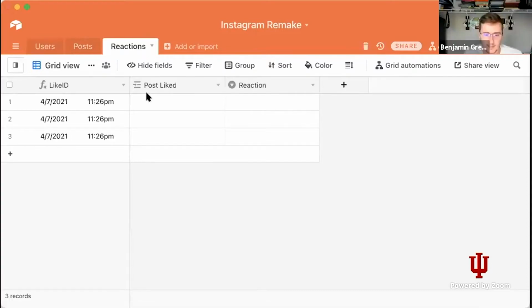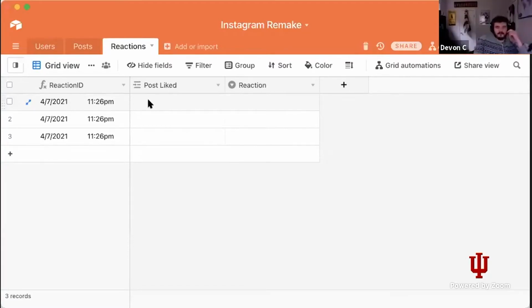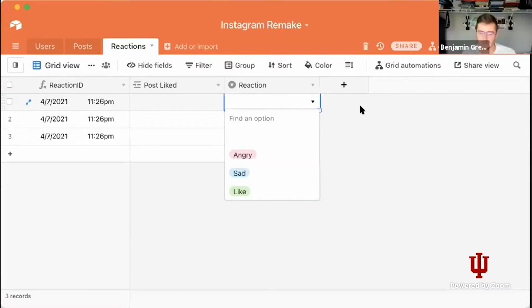Okay, so this isn't going to be a list of, this will be a list of each time a reaction happens. I would think, yeah, because it's a transaction basically. If you think about this in other contexts, this is basically a transaction. Like, you've got the hello world post.